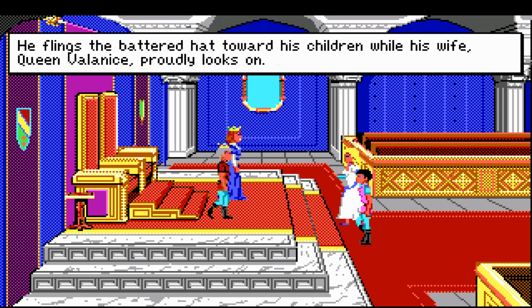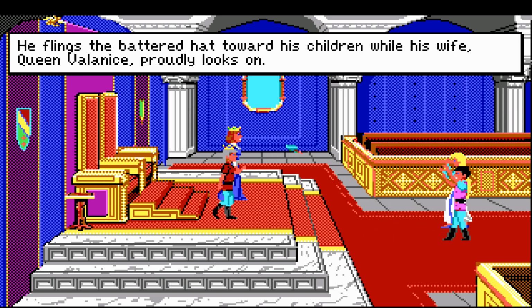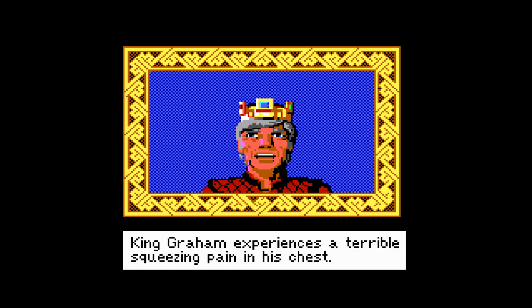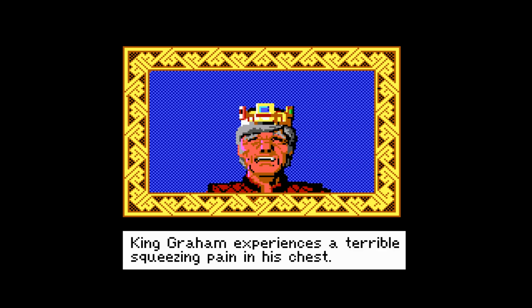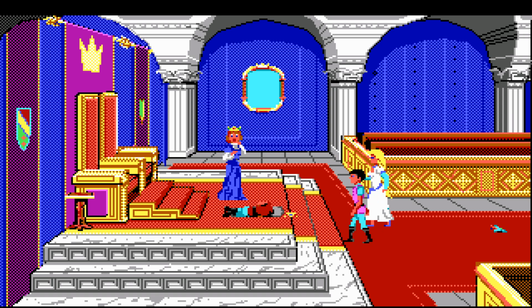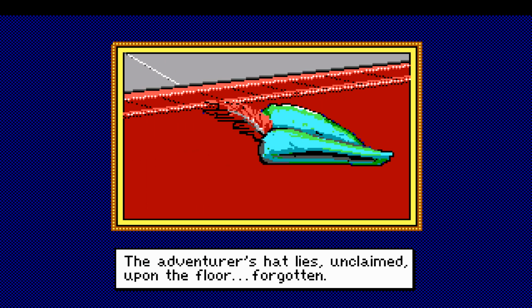He flings the battered hat towards his children while his wife, Queen Valanice, proudly looks on. Yeah, look at that, she's all smiling. Now they're backing up just like before, but the graphics are upgraded, so you can see the difference. That's cool. The hat arches through the air. Suddenly, King Graham experiences a terrible squeezing pain in his chest. Oh man, the OG from King's Quest 1 and 2. Help me, he gasps. And Queen Valanice is like, oh crap. The adventurous hat lies unclaimed upon the floor, forgotten.